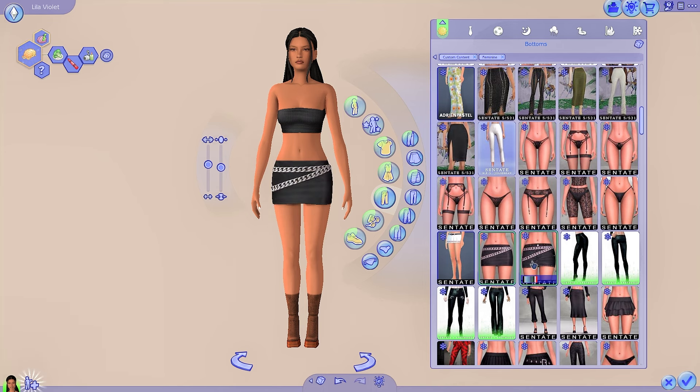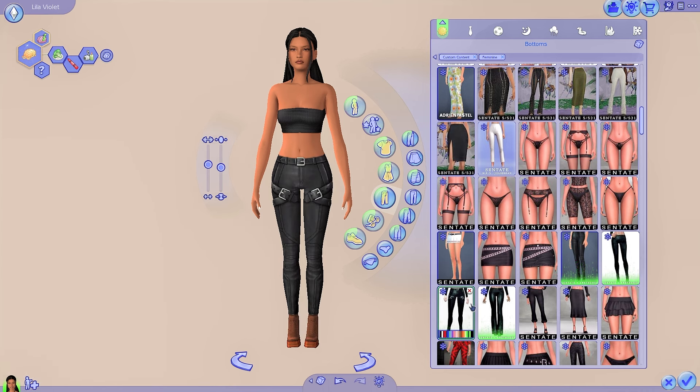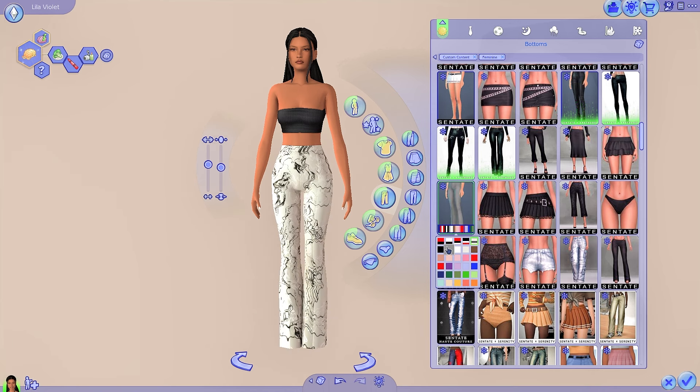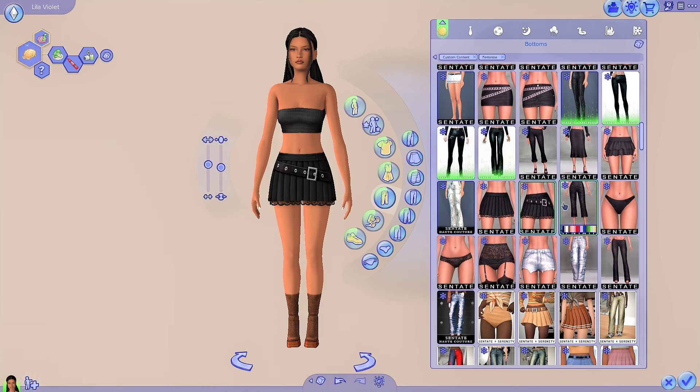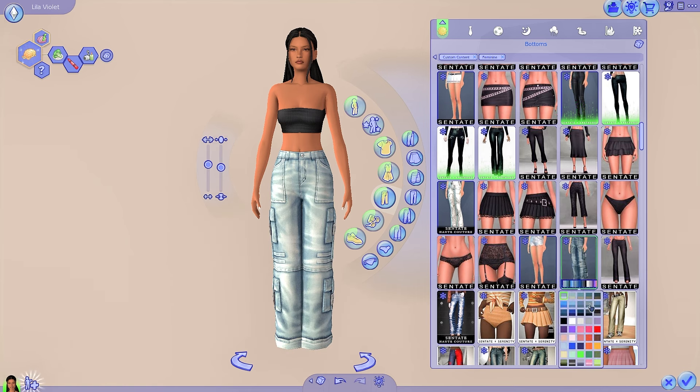There's also this really cool chain mini skirt. These pants are actually really cool because they have bits with them too, so it's kind of giving a Kim K moment — like something she would wear on a red carpet. Then there are more of the black matrix biker energy outfits, and these pants here are one of my favorites ever — I just love them. The red, black, and white swatches are all so cute. More mini skirts, snakeskin mom pants, simple underwear, and then one of my favorite pairs of shorts in the game.